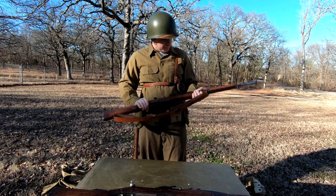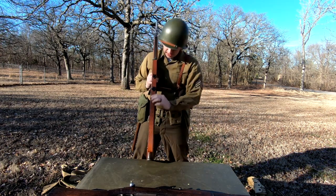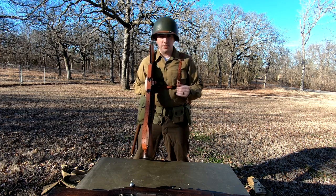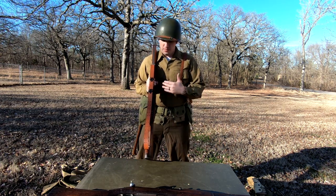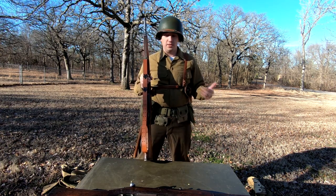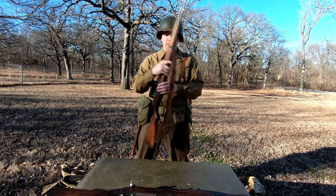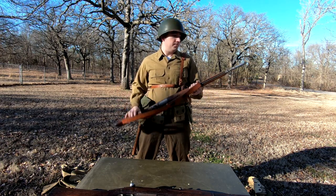All right, now, what do you want for a World War II era Garand? You'll notice the sling, black and steel, leather strap. The webbing strap is a possibility. It was actually used fairly early in the war, but this is a more comfortable, more common sling to me. Everyone's going to have their own preferences. The web sling, known as the M1, is very easy to use, so that's one of the reasons that people are going to have it. I personally just love the look of the leather, so I'm going to keep my leather.